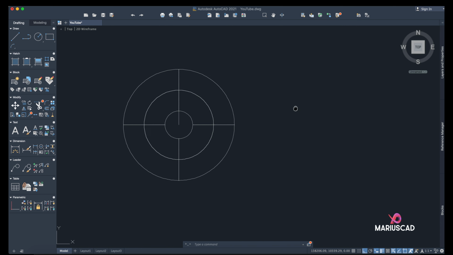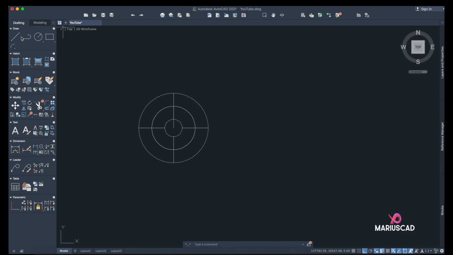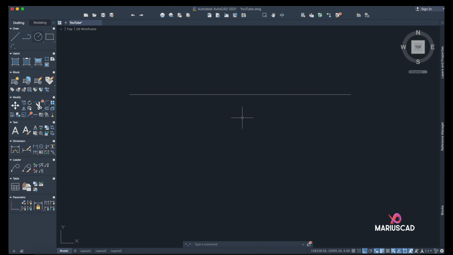It's more quickly. Another command is the divide command. Let's say I have a line of, I don't know, 200 units. It's right here, and I want to divide this thing in 20 points. Let's say I want to make lines straight here for 20 times. I will type divide or div, as you saw, select this line.